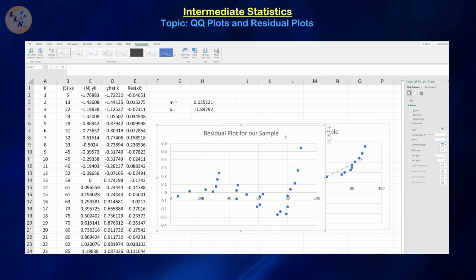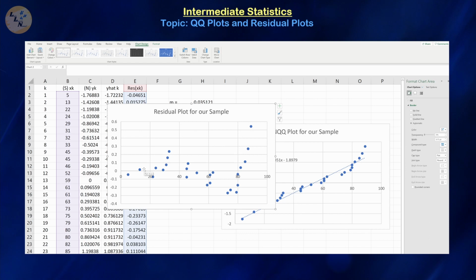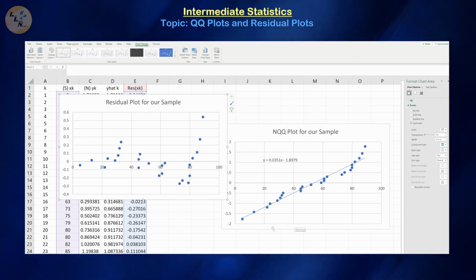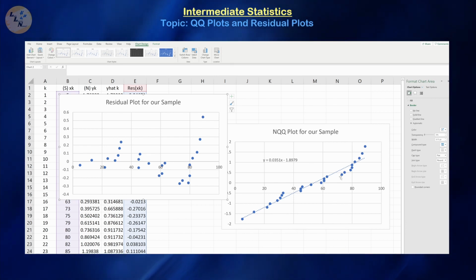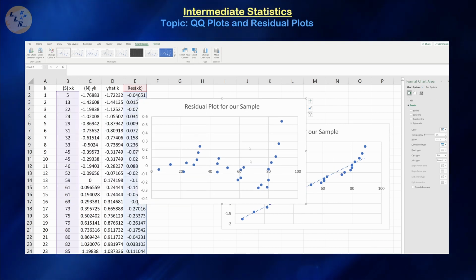right? So now that we're looking at our residual plot, we actually do not see much of a random behavior of our data points. We definitely do see some type of structure behind these data points, and maybe you would have seen this in the scatter plot of our NQQ as well. Because notice that as you move towards the tail, in particular the right tail, the data points definitely do appear to act very sporadically, right? And you definitely see that in our residual plot as well. So that is our residual plot and our NQQ plot.